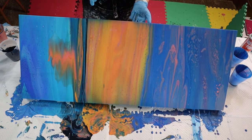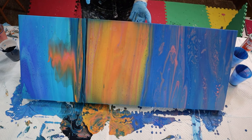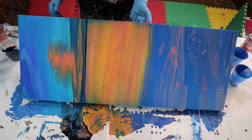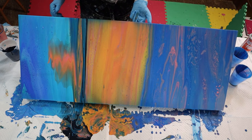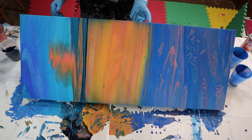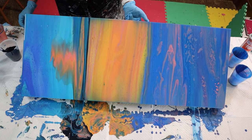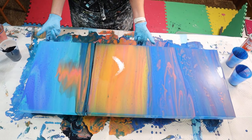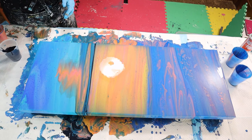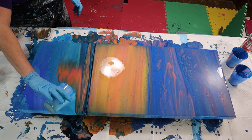So the reason why I put the Payne's Gray in there was that horizon, and that's given this to me, and it's making it nice and straight. And if you notice, the sun then is reflective in the ocean a little bit too. Tilt it back a little bit. I really would like to get more ocean here.